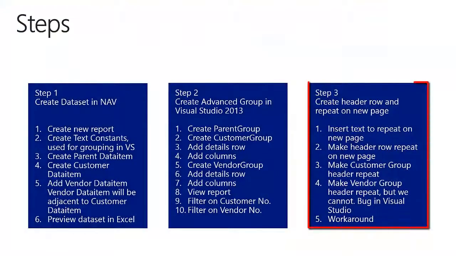So now we're at step number 3. The most important part of this video, because now we make the header row in our tablix repeat on each new page. When we are done with this, we'll also make the customer group header repeat as long as we have customers in the dataset. And finally, we'll do the same on the vendor group, where we unfortunately will run into a bug in Visual Studio 2013, and I will show you how to work around this issue.